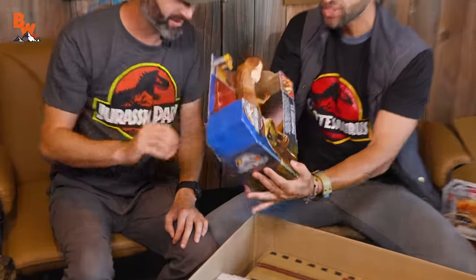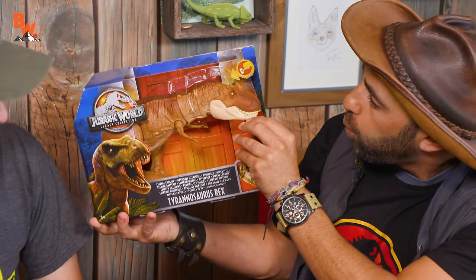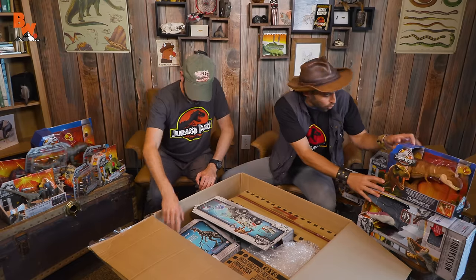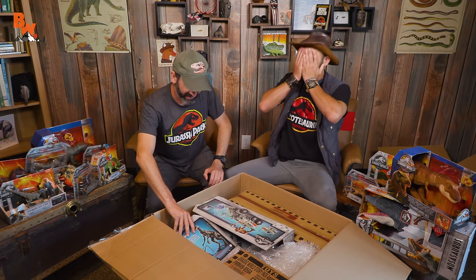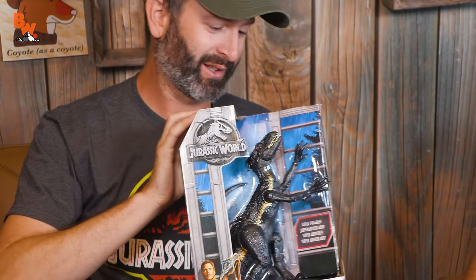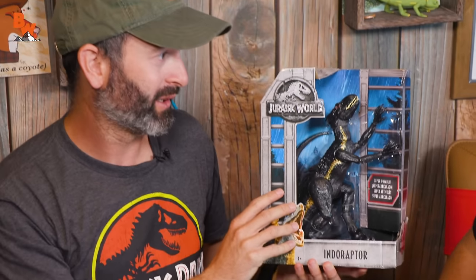Look at this. Jurassic World Legacy Collection T-Rex. Rexy, right? That's what they call her. Yeah. Awesome. Oh, hold on. Oh, I know what you're looking at. Just go ahead, grab it. I'm trying to get these all stacked up here. So it's clear that this is a big part of the second movie, right? The Indoraptor. Yes. Look at that guy. What a villain. Oh my gosh.